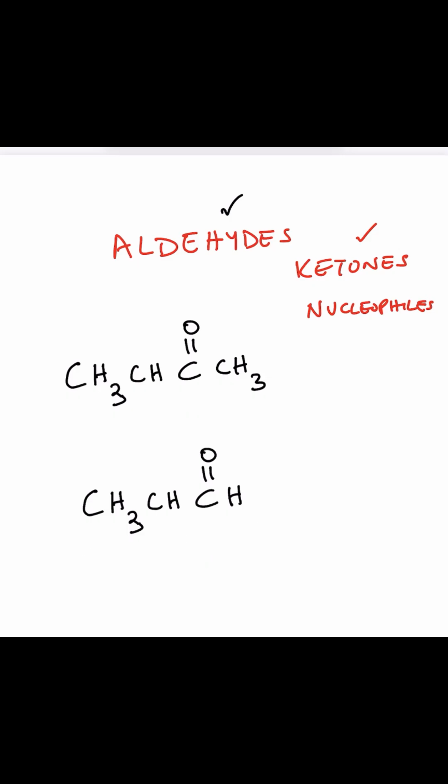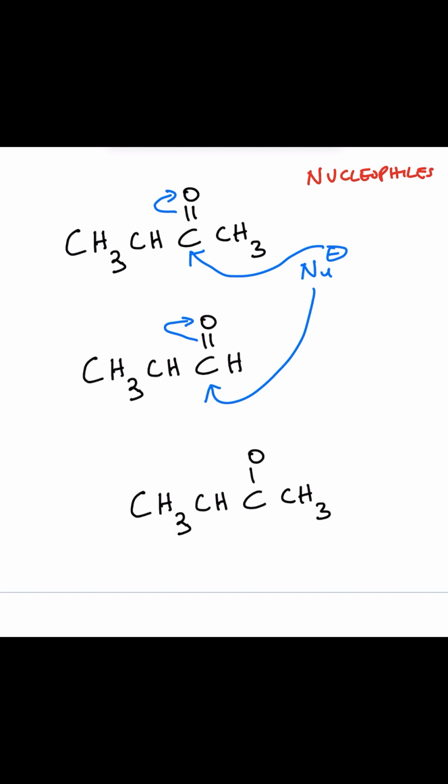Now, if you introduce a nucleophile, which in this case I'll use a negatively charged nucleophile, the nucleophile will attack the carbonyl carbon in the ketone or also the carbonyl carbon in the aldehyde. And then the next step is that that double bond will move to the oxygen. So two electrons will flow to the oxygen. And that will result in what we call a tetrahedral intermediate, where now you have a negative charge on the oxygen and the nucleophile connected to that carbon if we focus on this first example.